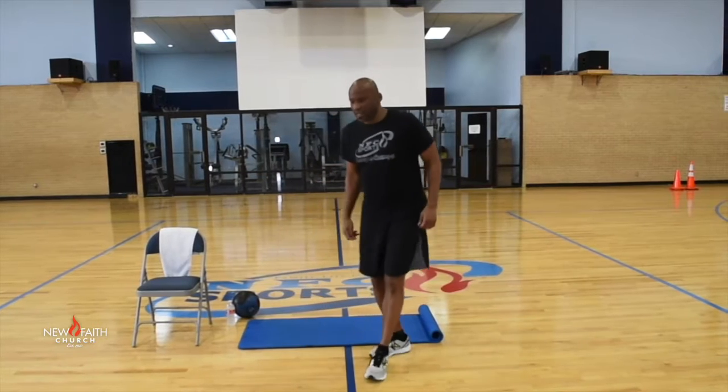Again, I like to work with core every time we get together because that is kind of the stubborn area that we really don't like as much. The upper body kind of takes care of itself because most of us are somewhat active, upper body-wise and with our legs, but that core very rarely gets any kind of work. So we're going to start with our upper body workout.